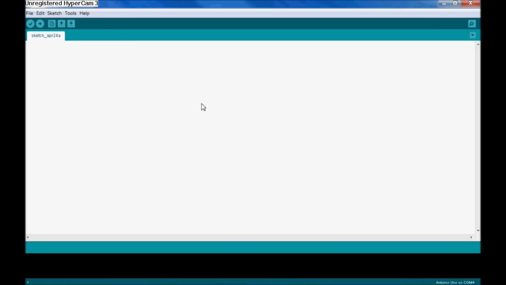Alright, so let's get down to the code. What we're going to do is just get started with the basic two functions you need for every Arduino program. So that's your void setup and your void loop. We're going to set pin 13 as an output so that we can control it with the serial commands. We're going to start by writing that low. There we go. Good spell.